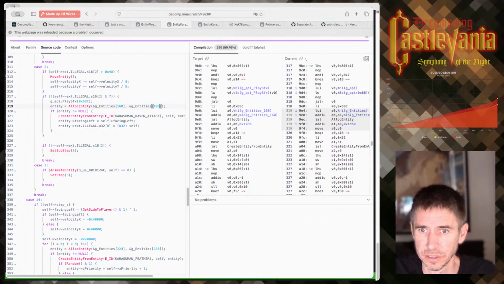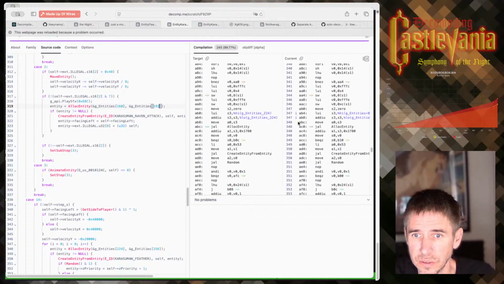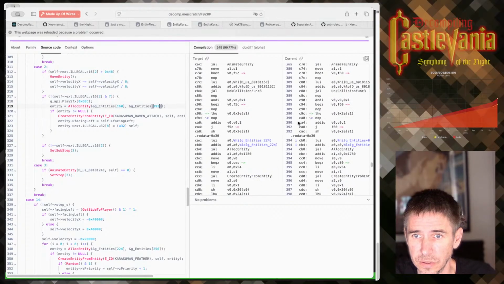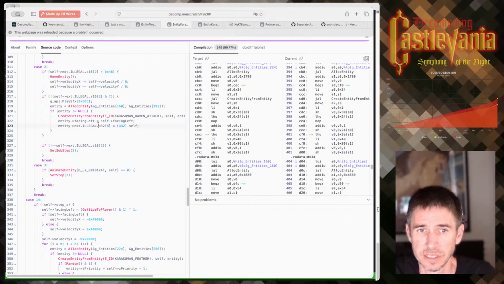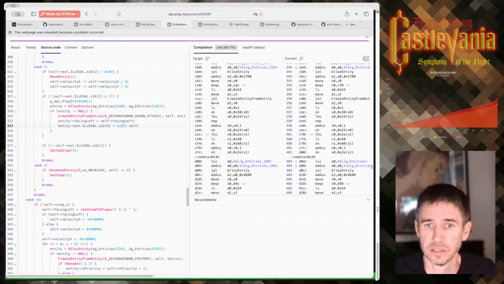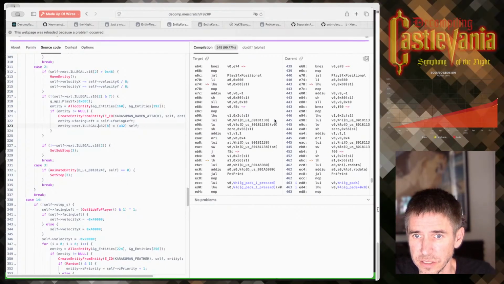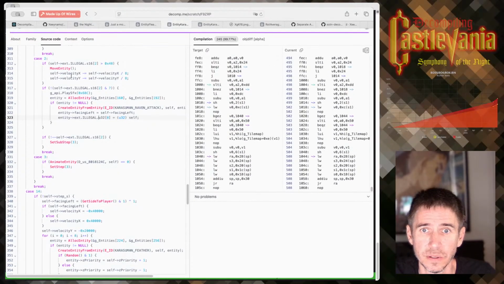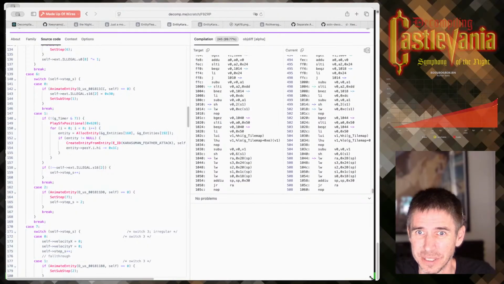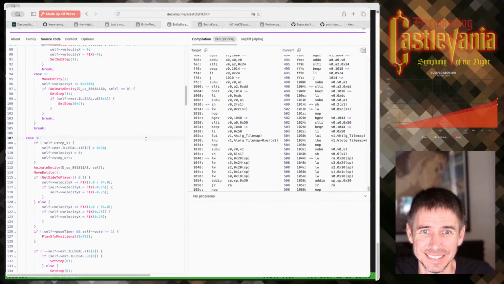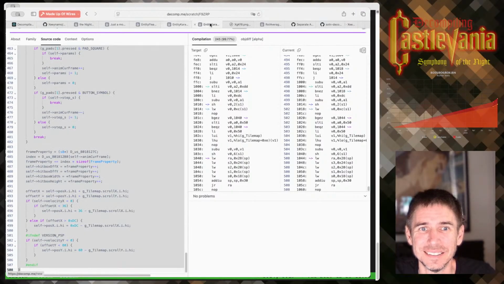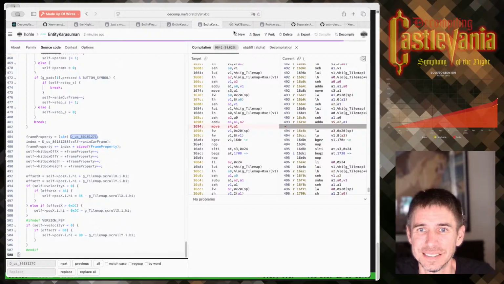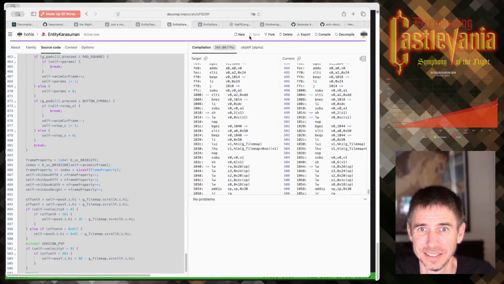Why wasn't 196 working? Oh, it's too far. 192. 192 works. See if I have 196 anywhere else. Doesn't look like it. So everything else looks like symbols. So I think that's it. Nothing more to do there. Let's see if I can get this page to save. It's right here. Oh, there we go.